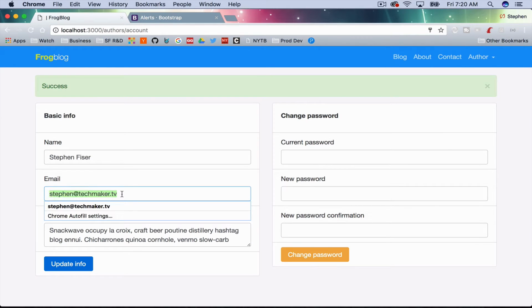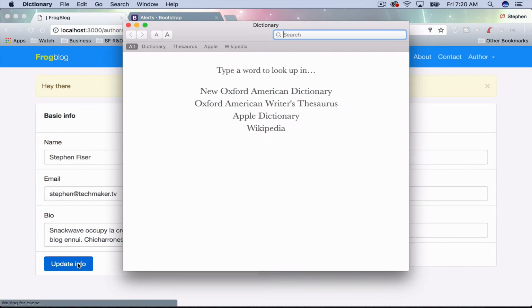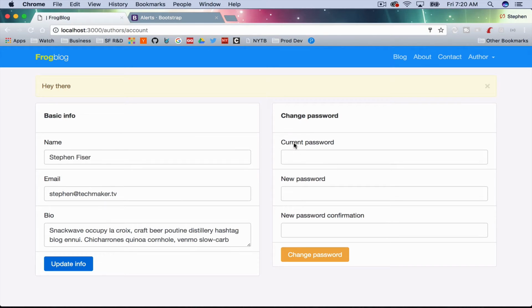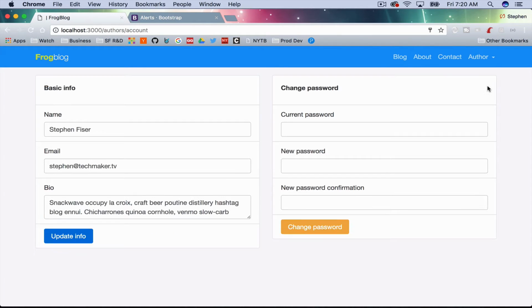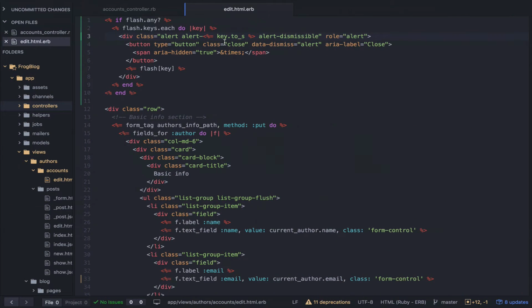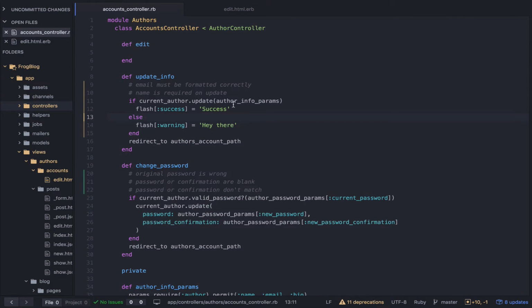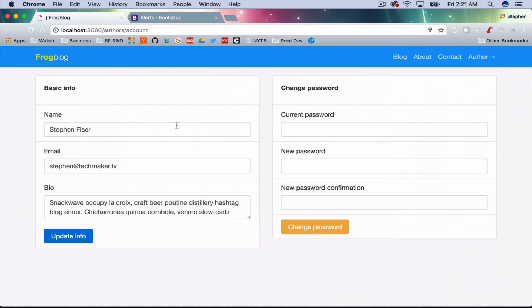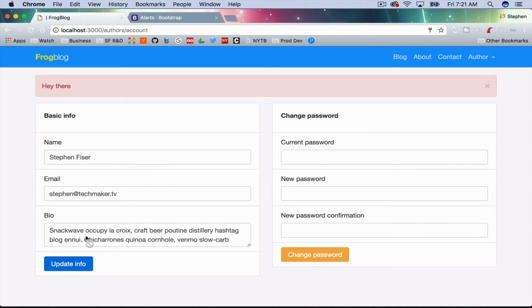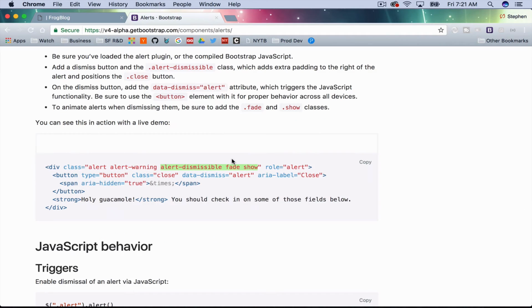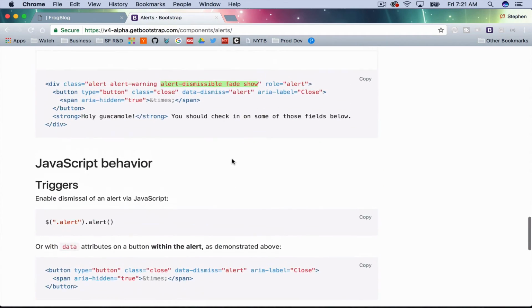Okay, so if I just put ASDF and I'm not trying to look it up in the dictionary. Okay, so now we get the warning. And let's make that, so Bootstrap has some different classes you can use. And the nice thing, by the way, of this setup is I can come in and just say danger here. And if I try to make that ASDF now, then it turns red. So you can kind of fiddle with the different warnings and so on and so forth, and we have this nicely set up.